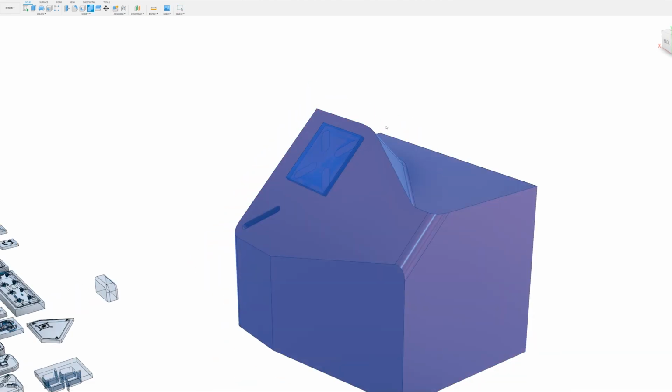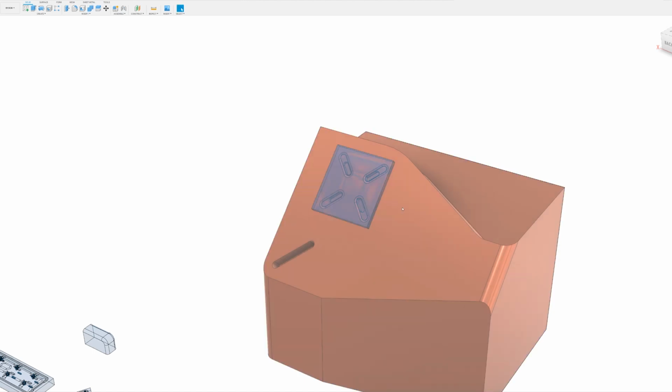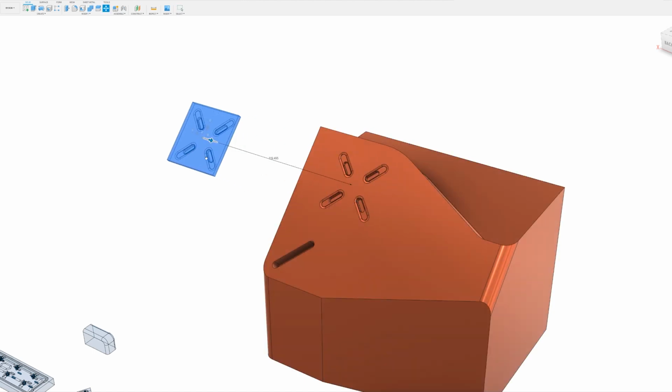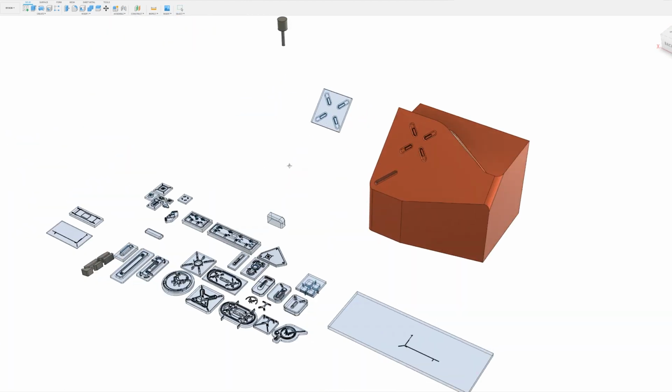And we're gonna just go to our combine menu. I have it hotkeyed to Shift C, but you can go here to modify, combine. Click the object you wanna Boolean from. Click the object you're Booleaning with. And you can click keep tools, so that way you can use that Boolean again later and just move it out of the way. So this is typically the workflow that I'm using for Booleans.